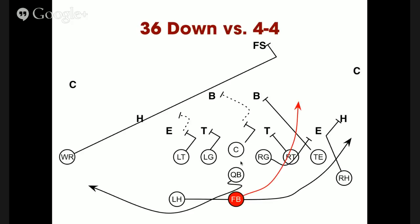The center in this case is probably just going to go straight and try to get that weak side backer if you're lucky. And we have the wide receiver come all the way across the field for a cutoff on that safety.